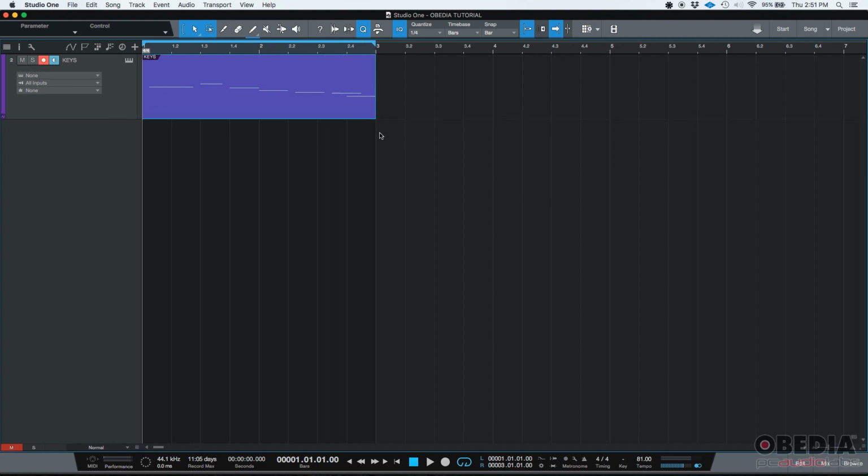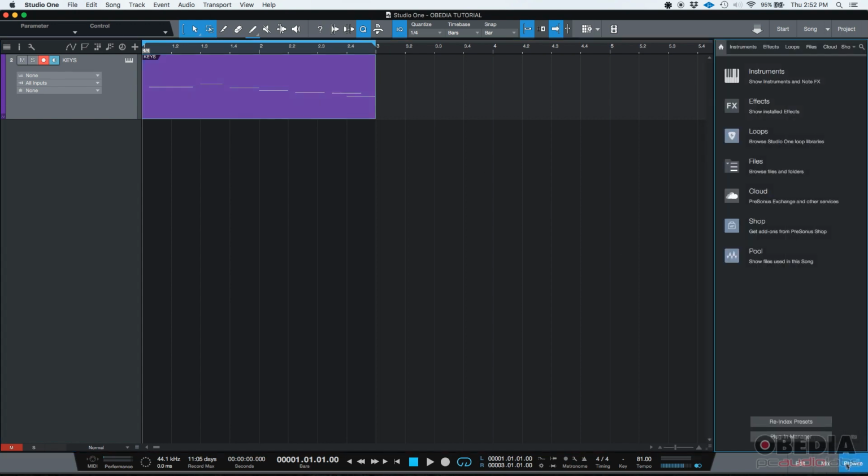So how do we do it? Well, here we go. We have a keys track, which is an instrument track that has some MIDI information assigned, but no virtual instrument assigned to it. So if I want to trigger this MIDI information, I need to assign some kind of virtual instrument. In this case, we're going to be using the Reason Rack plugin, so we can load one of the Reason devices.